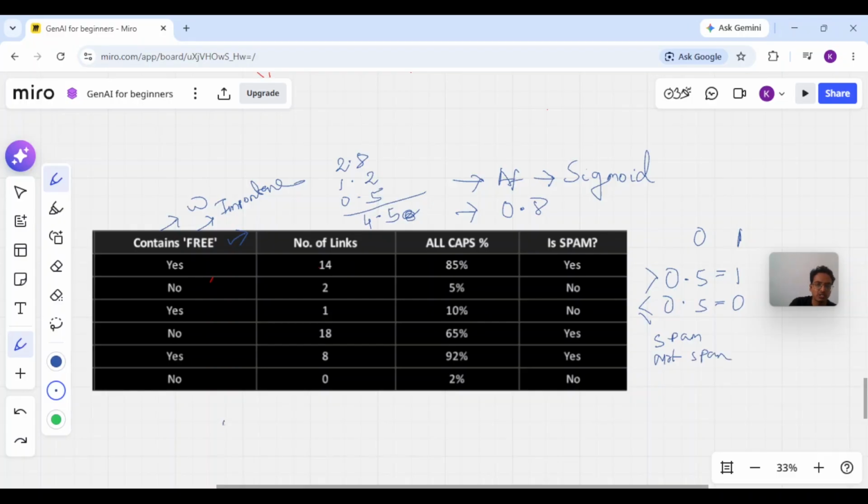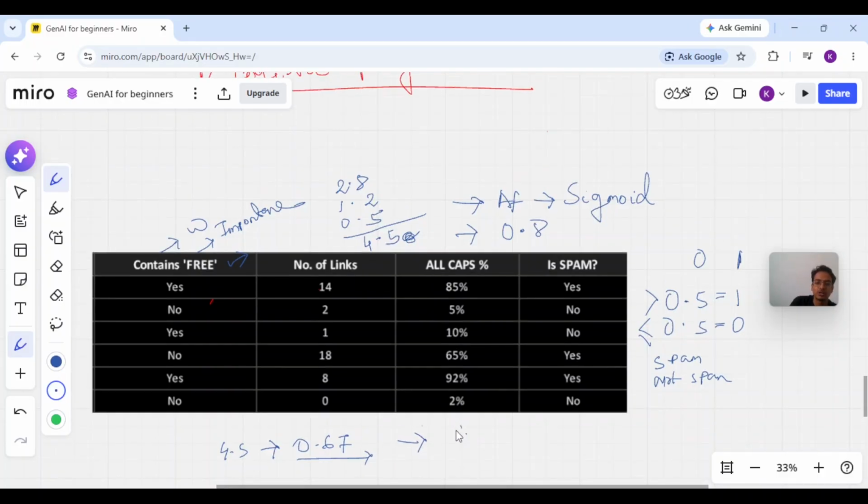If you pass 4.5 into the sigmoid function, let's say it brought 0.67. So 0.67 is greater than 0.5, right? So the output will be inclined towards 1, and that is how it's going to create the result as spam.